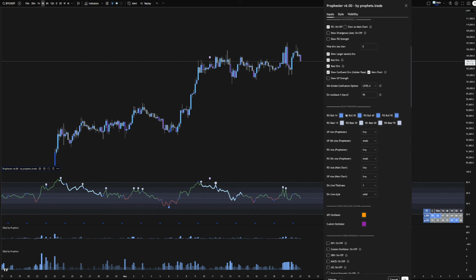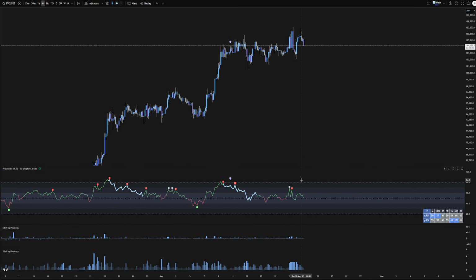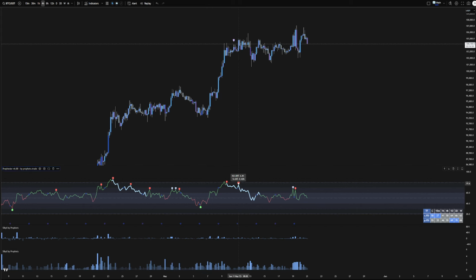Cool. Then we have the ability to change the colors of the divs. So maybe you want to have the sweet spot between 14 and 30, this area, as green, and then have these ones here as blue, and these ones here as red, and these ones here as grey. So you're having a bit of a color theme going on, so that when you see a red one, you pay a little bit more attention than when you see a grey one. That could be one way of looking at it, one way of filtering that information.